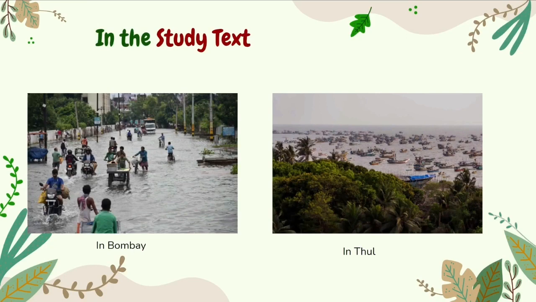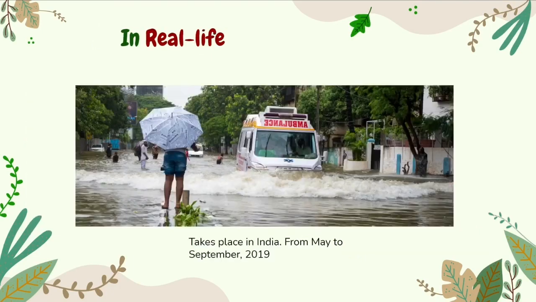In Seoul, fishermen in Aliba were lost in the storm, and people couldn't go fishing anymore because it is very dangerous and they didn't want to risk their lives. In real life, in India there was a most unusual monsoon season. It lasted from May to September 2019. It was considered the heaviest monsoon in 25 years. More than thousands of people lost their lives. A lot of buildings collapsed and many crops were destroyed.